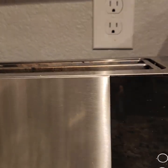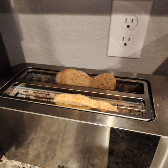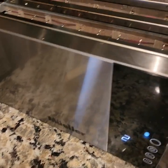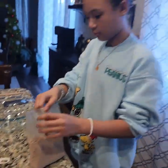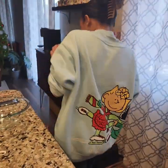Slap the uncrusted boy into the toaster. And then get toasted. Something weird was going on with him. Toaster! There's smoke coming out of it. It's probably fine. My sister threw a box at me, so I threw one at her.